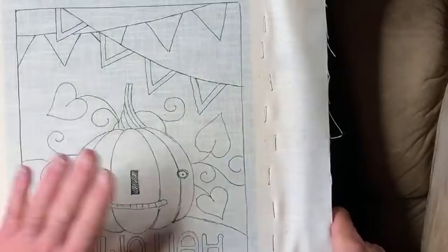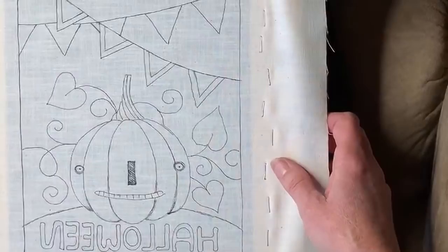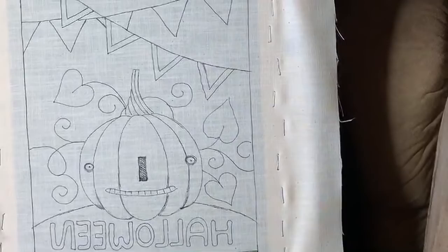So I'm not gonna work on this one. I'm going to get the other one out. I just wanted to show you how to attach that. But, oh, let me show you my floss colors. Oh Lord, it's gonna be awesome. Of course, now I gotta find them. What did I do with it? Oh man, I gotta get up. I'm sorry, guys. Hold on a second.